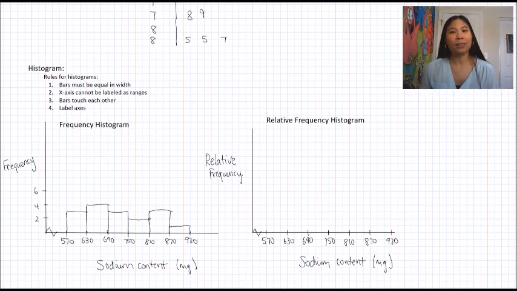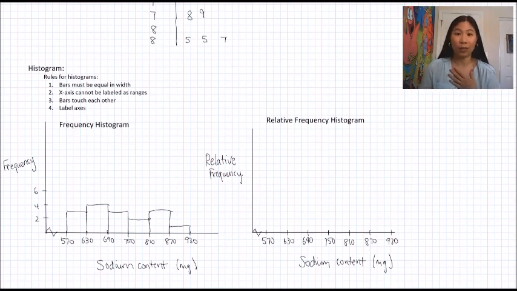And then on our y-axis, instead of frequency, it'll be relative frequency now. So that means the highest it'll go is 100%. We obviously don't have that because it's not like we have any bar that goes all the way up containing 100% of the data. So to find each of the bars, the percents, you're taking the total amount of data points that you have, which for us was 16, and dividing each of the frequencies by it.